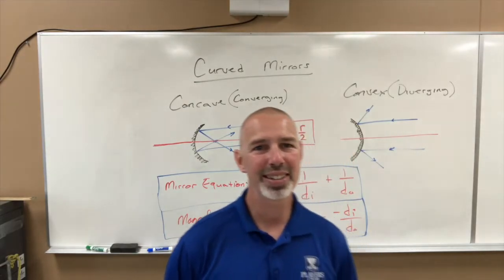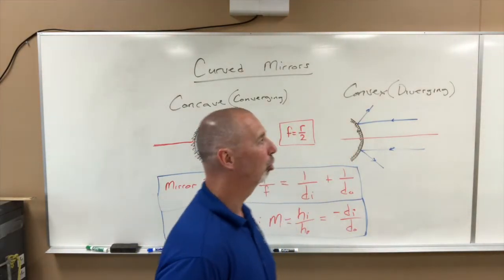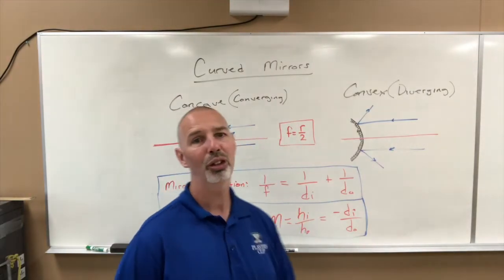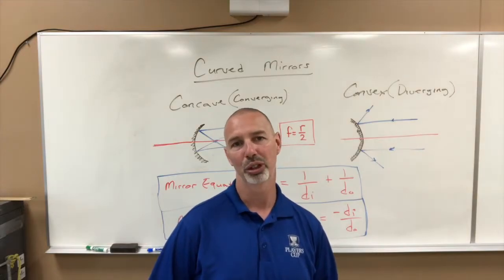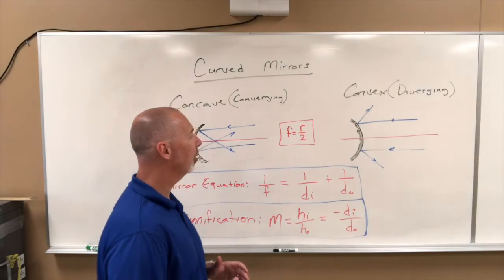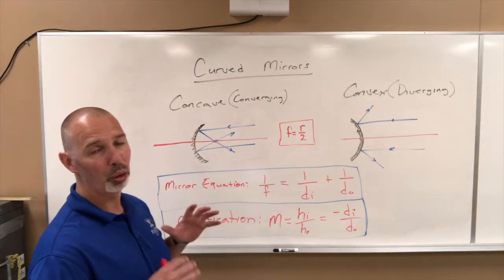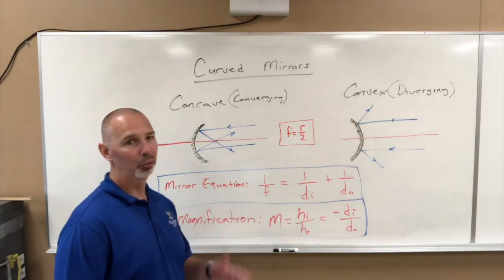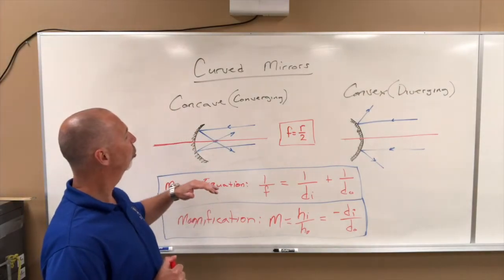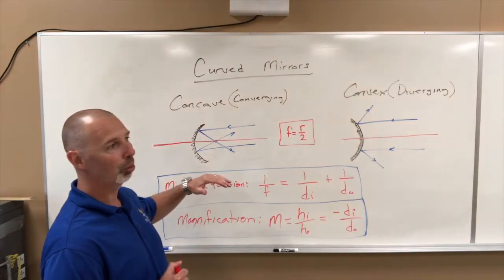All right, let's talk about curved mirrors. When we talk about curved mirrors, we're talking about concave mirrors and convex mirrors. You will have to remember the difference between them. I've drawn some diagrams here, and I've got a bunch of stuff on the board. We'll go through it all. You can rewatch this video as many times as you need to in order to understand which is which and what the parts are that we need to worry ourselves with.